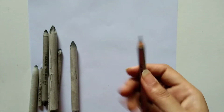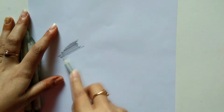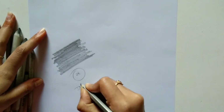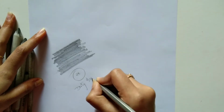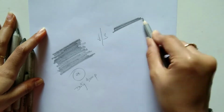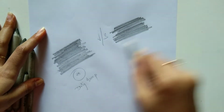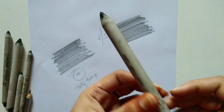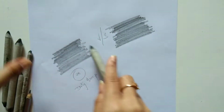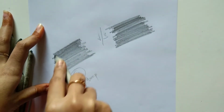So now we are using a 2B pencil, that is a 2B outline pencil, and we are giving a few strokes. And yeah, now this is our dirty blending stump review. Now we'll give other strokes to use the clean stump. So let us speed up this process, and now we'll grab our dirty blending stump and we'll see. Let's see.